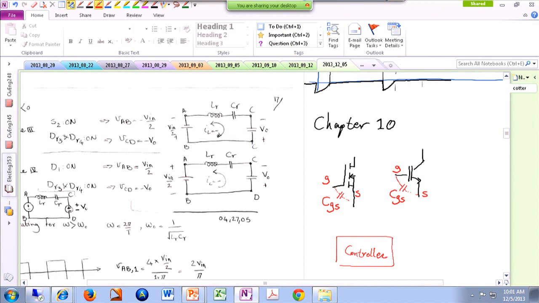for instance, by comparing your output voltage with the reference and creating some error signal. We have already talked about it, like an error amplifier and stuff like that. In the end, this controller gives you a PWM signal which determines the switching pattern. If this signal is at the high level, that means the switch should be on. If it is at the low level, the switch should be off.